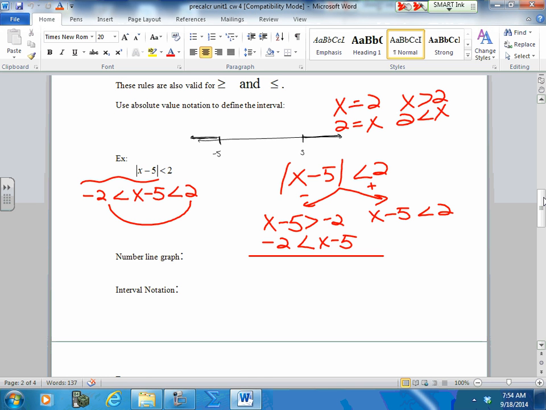You can still do them separate, and I'll work them both out separate for you, and we'll see how they work. But because we swapped this around, it is this piece right here. It fits into that piece. Okay, so let's take a look. Let's do this first this way, and then I'll do it this way, and you'll see the difference. So we solve as if we're solving one equation. We add 5 to both sides.